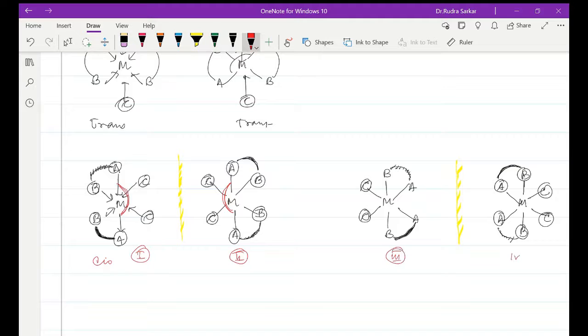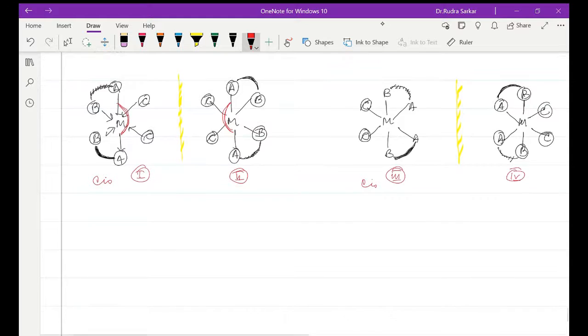3 and 4 are also enantiomers to each other, wherein this is also cis, okay. So basically out here we will say there are 6 stereoisomers possible. Okay, and that should be our answer.